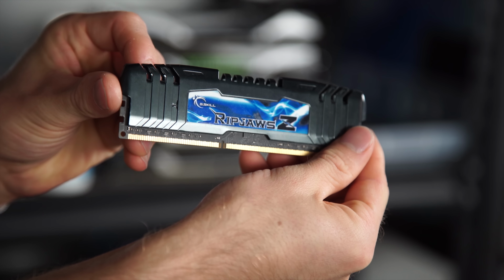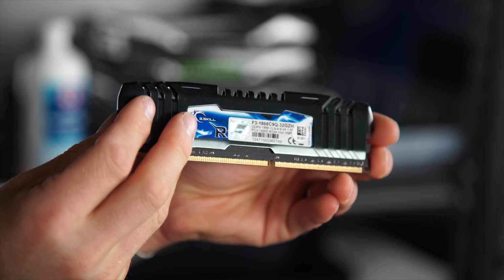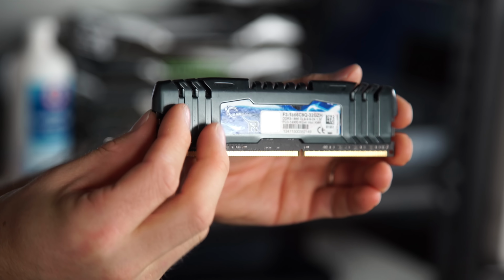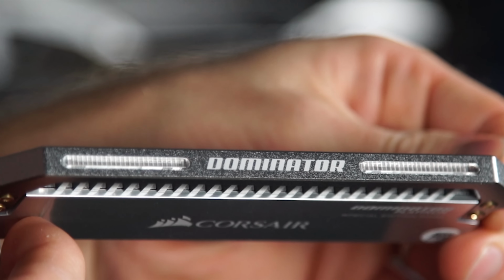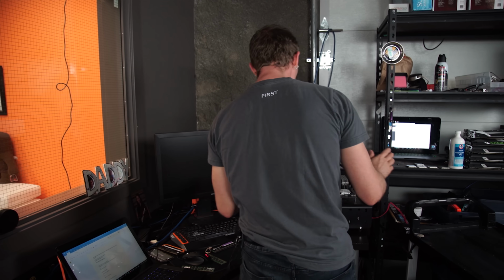From there, they went, well, let's get more creative about the heat spreaders. That's where we got like stylized heat spreaders, and these ones from G-Skill look pretty darn good. I mean, taking it to the next level was Corsair with LED lighting on their heat spreaders, and then little windows so you could see the LED lighting even better. But today's video is not about any of those things.